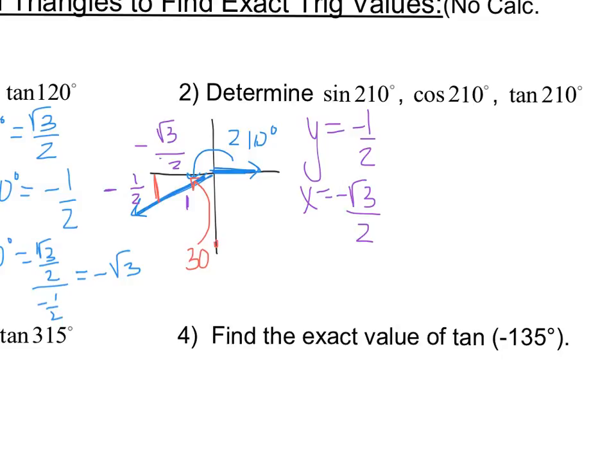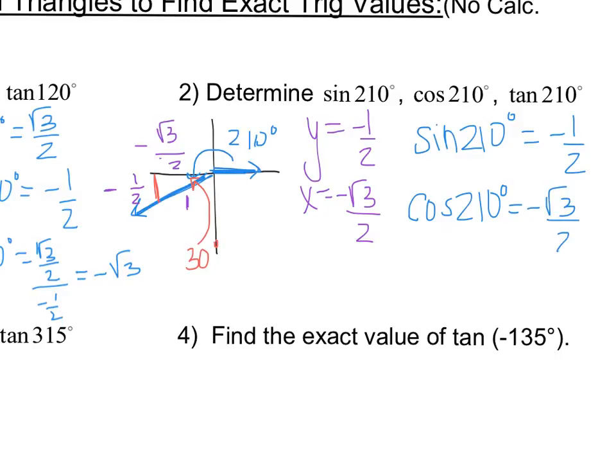So once again, we drew in our angle, created a 30-degree reference angle. Across from 30 is the 1/2, and the other side is going to be root 3 over 2. But because we're in quadrant 3, both values are negative. So sine of 210 degrees is negative 1/2. Cosine of 210 degrees is negative root 3 over 2. And then tangent of 210 degrees, and because we're in quadrant 3, that means tangent's going to be positive, is root 3 over 3.